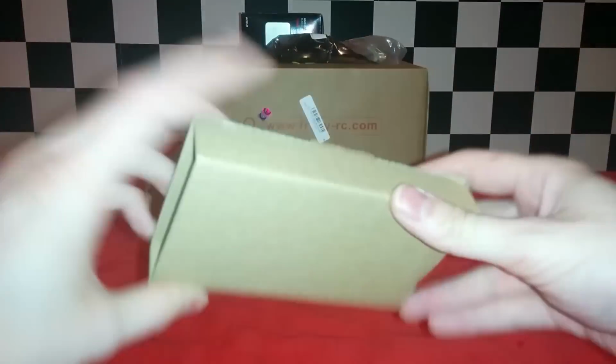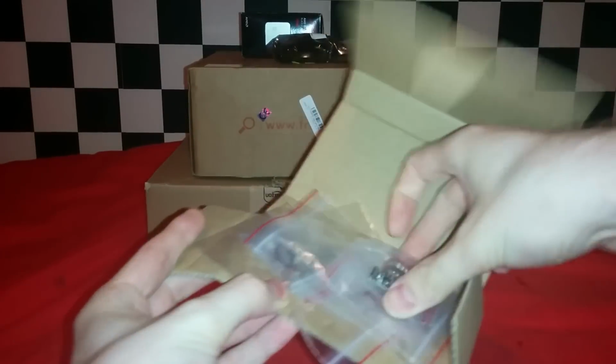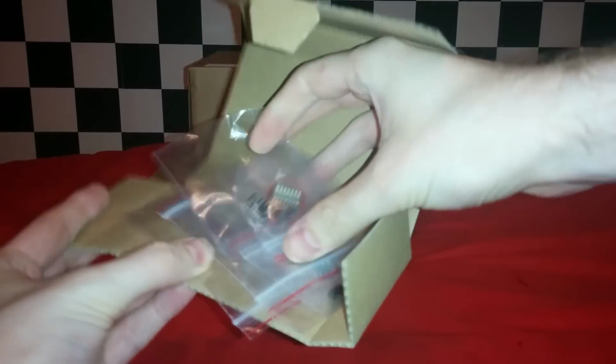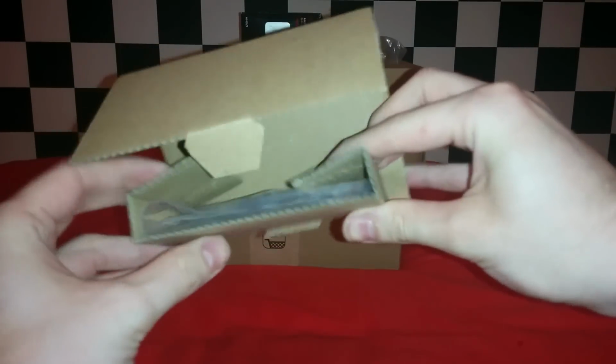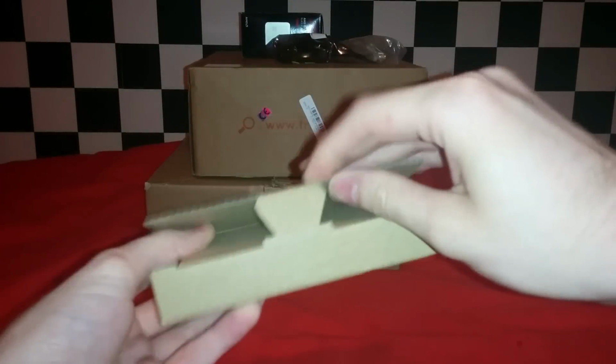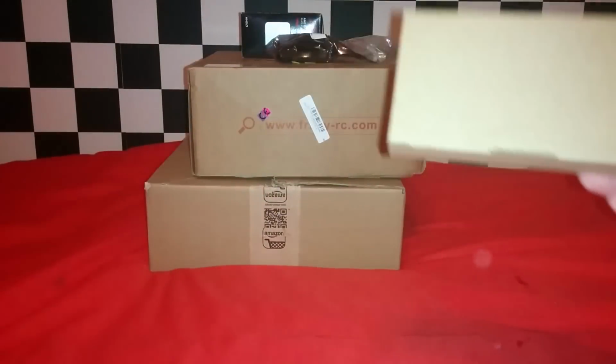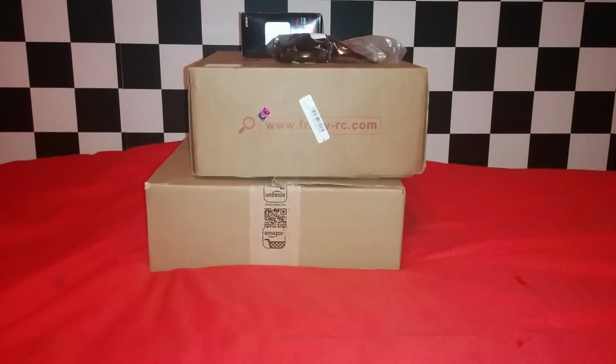Anyways, what's in this box here? Yes, these are the 5-volt regulators that I use on my micro quads from FPV Hobby. I bought a load of them because I plan to make some FPV plates for my micro quads to go with the Alien Wii project that I'm going to be doing.